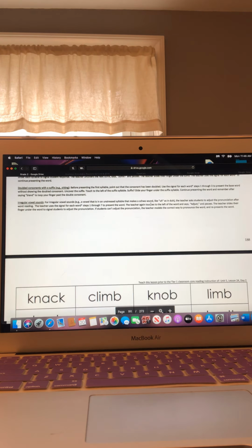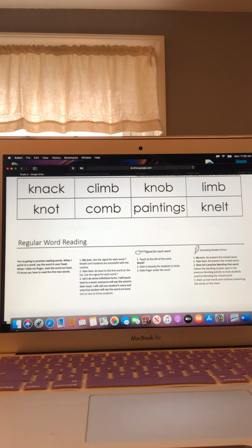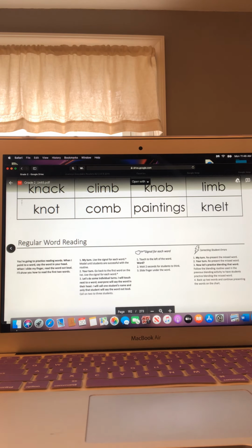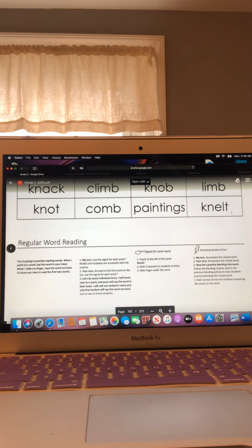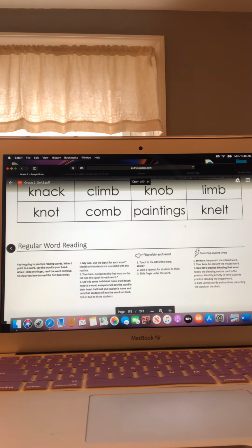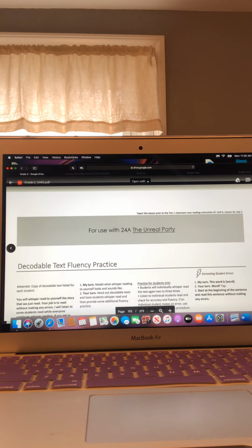All right, the next thing that we are going to do is read the words that we just blended. Ready? I'll do the first one. My turn, the word is knack. Your turn. Word. Good job.